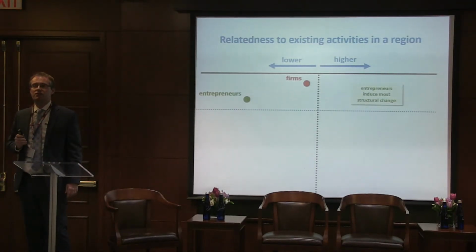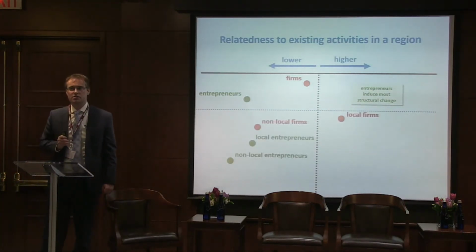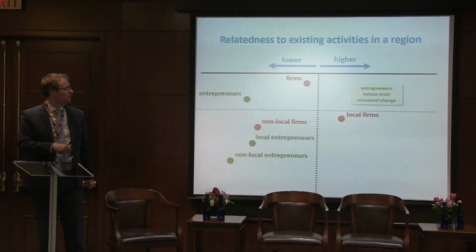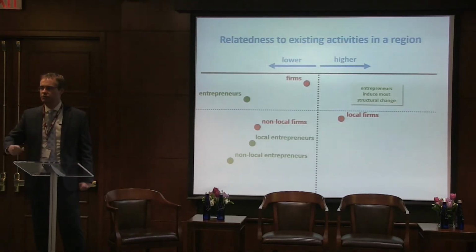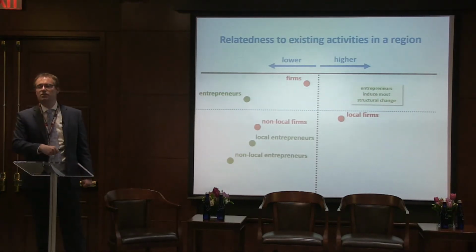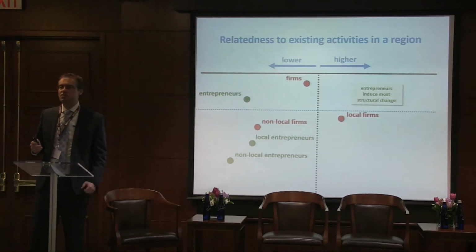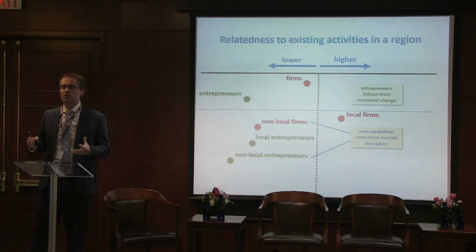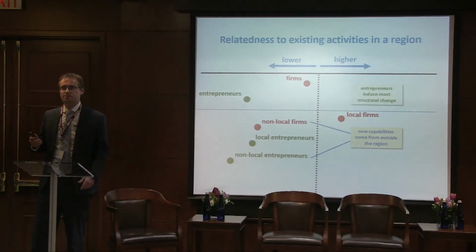What is interesting is if you look at where these firms and entrepreneurs actually came from. So if you look at the origins, you find that it's actually local firms. When they set up new establishments, they tend to reinforce the region a lot. But once they come from outside the region, they start transforming the region. So they bring new skills and new capabilities, like the non-local entrepreneurs. And this suggests that a lot of change that is created in the economy actually comes from outside the region.